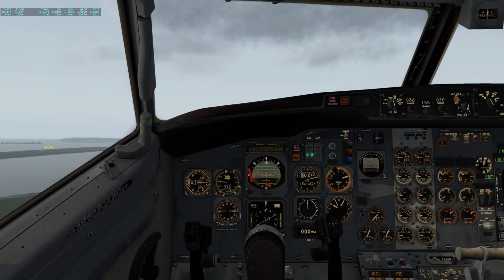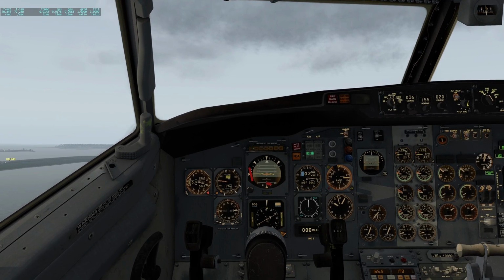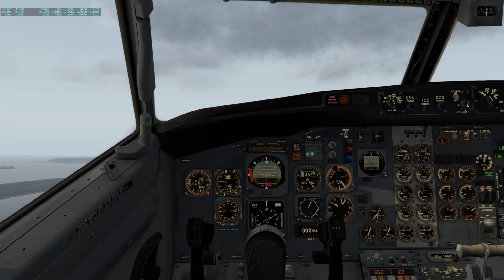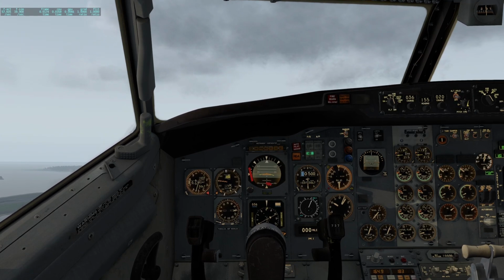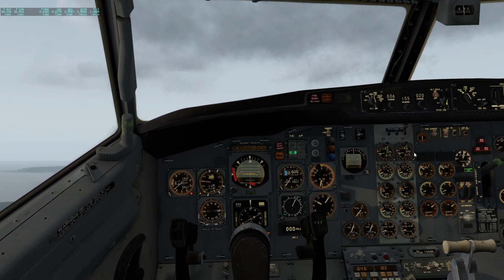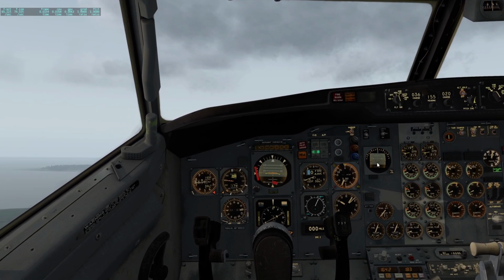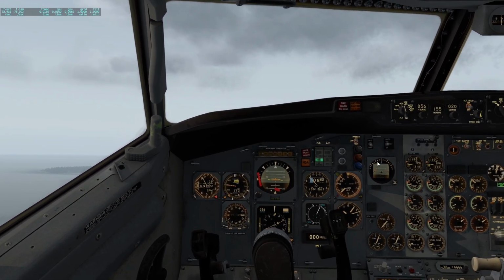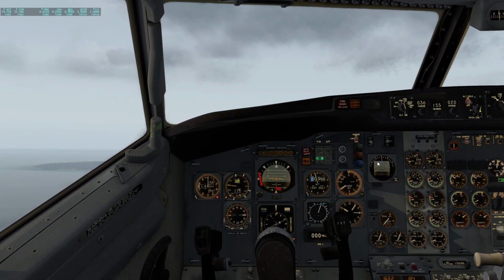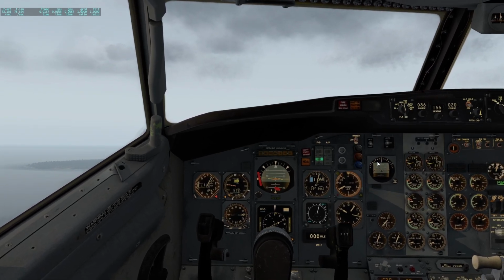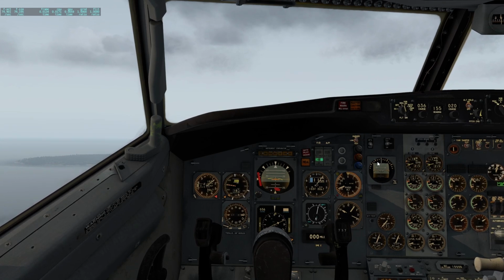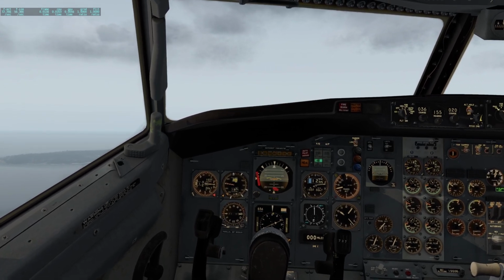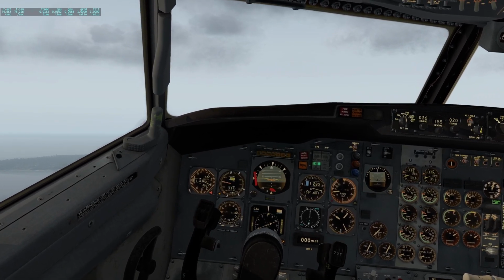Oh, there's some wind here. Alright, let's reduce a bit of throttles. 500 feet, gear up. Now we can reduce our... Let's set our EPR to 180. Let's start turning a bit right.